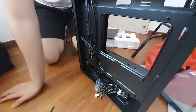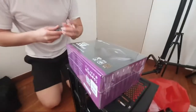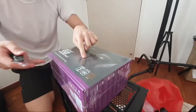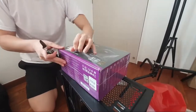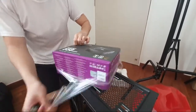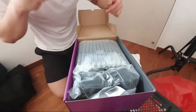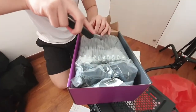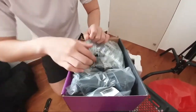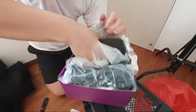And I feel like opening up the power supply because I actually never messed with this power supply before. Oh, it's a modular power supply. That's good. Semi-modular. Were you researching the parts when you were home just now? How do you know more about these parts? Shit. Alright, let's open it up. Smells like crap. Very nice packaging. It will be a shame if I can't do it.